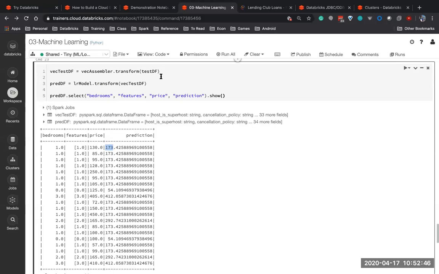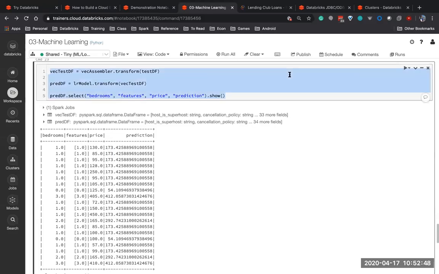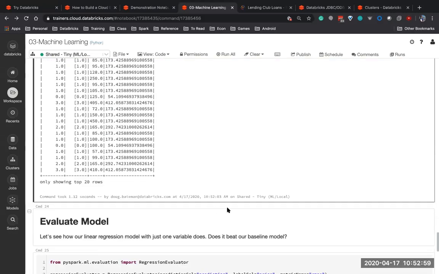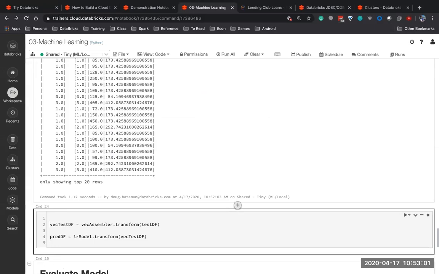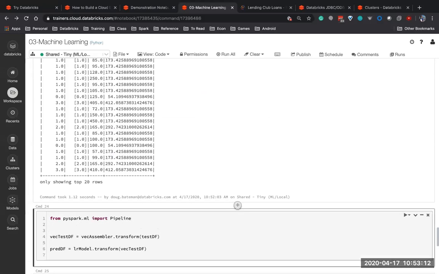But before we do that, I want to show you another way of writing this code. So notice that I'm vector assembling, and then I'm creating a machine learning model. We can package these two steps up into what's known as a pipeline. So from pyspark.ml import Pipeline.